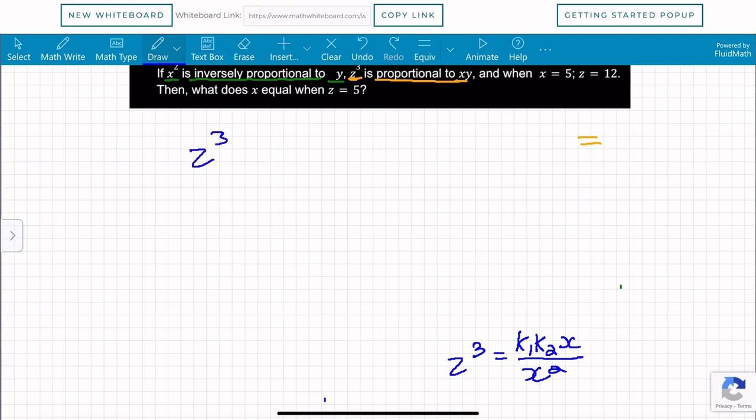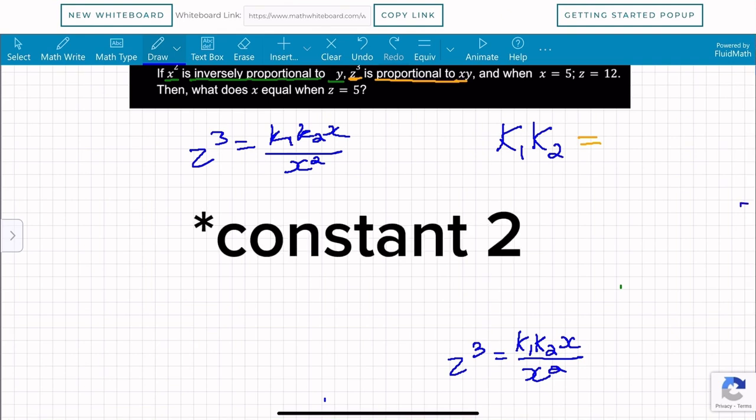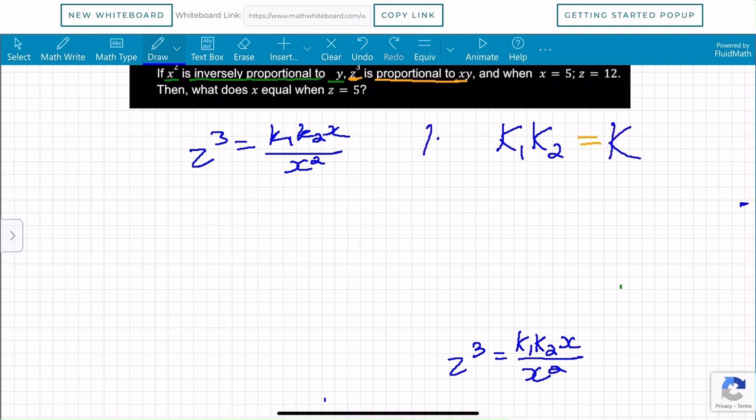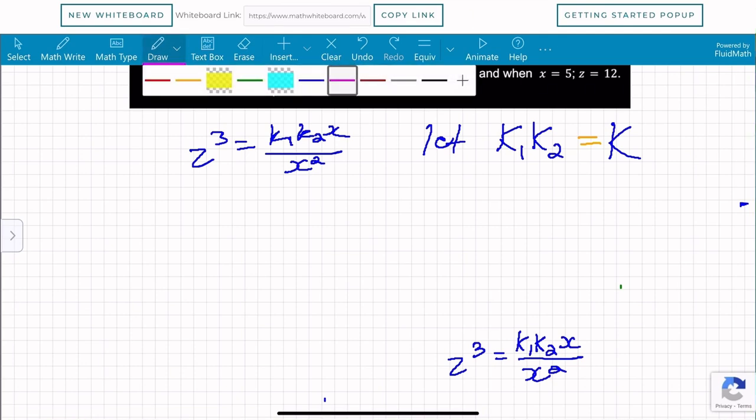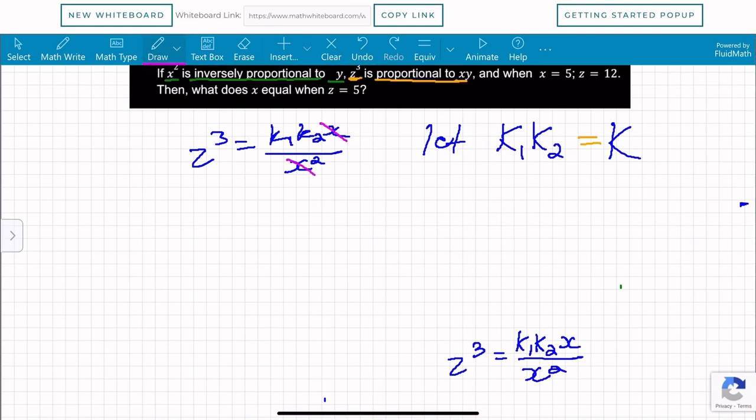We're just going to rewrite this equation back at the top so we have a little bit more space to work with. Now I know this might seem a little confusing since we're using a lot of constants and variables, but what you're going to do is take the constant 1 times the constant k, and we're going to let that just equal k. This is a constant. And so if that happens, we can actually just simplify this down. We're going to use a different color. I think we're going to use pink. Pink is nice. And what we can do is cancel out these two x's. And that's just going to turn into 1 over x. So k over x equals z to the third.